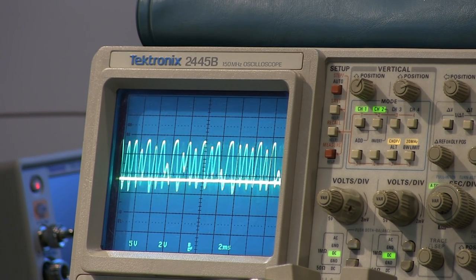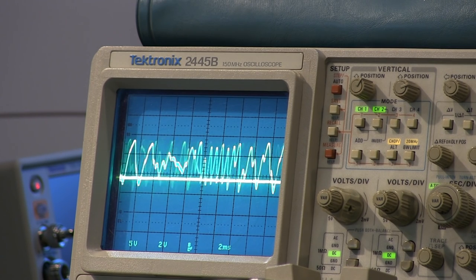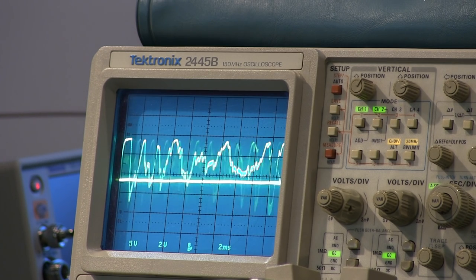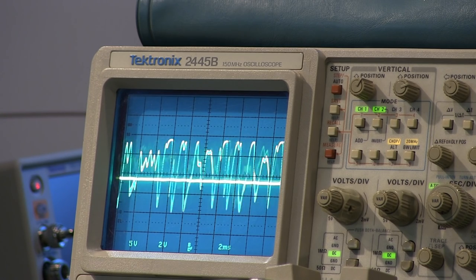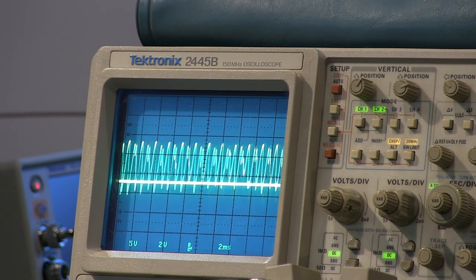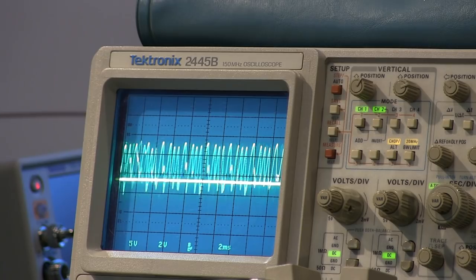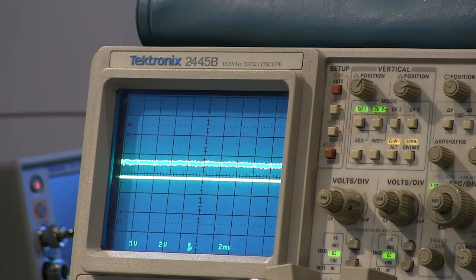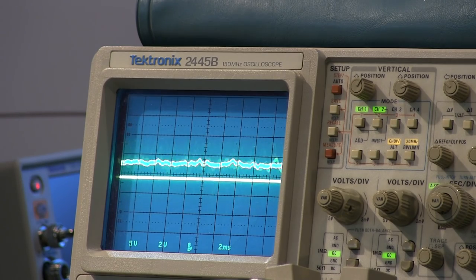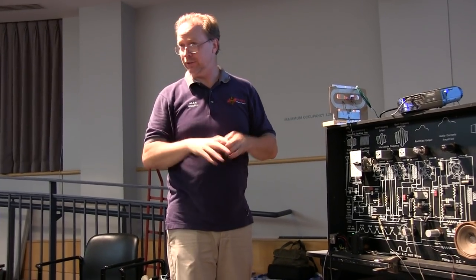If you're doing something like an alignment or something very crucial, the 10 meg probe will load the ABC line where it won't work the way it's supposed to. But it gives you an idea of where things are. It's a good idea to look sometimes at the ABC to be sure that when you're peaking the IFs, you're also peaking the most negative excursion of the ABC at the same time. Or you could defeat the ABC by shorting the ABC cap and keeping the gain constant, so that the signal strength doesn't change the gain of what you're looking at. If you're sweeping, sometimes that can really wiggle things around all over the place. So by keeping the ABC at some constant voltage when you're doing the swept thing with the XY, it will keep things a bit more stable.